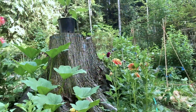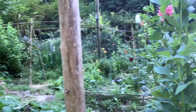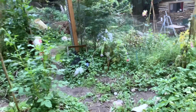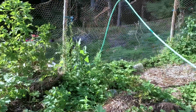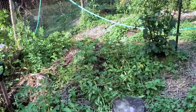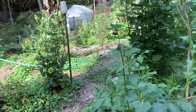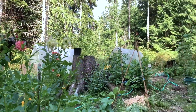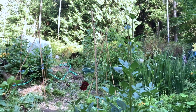Like I mentioned before, I interplant as much as possible because, you know, it's companion planting. If you look it up and you're interested in gardening and you find what complements each other in a garden, for example, planting beans and sunflowers and squash together, they work out well together. So there's many other plant combinations that work well, and then there's plant combinations that don't work well. So yeah, look into that if you're interested.